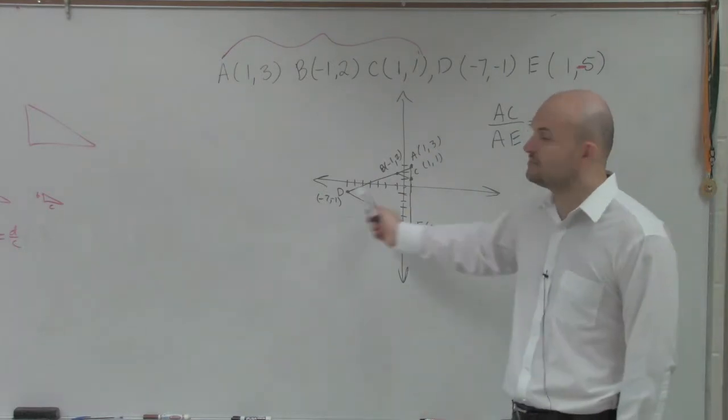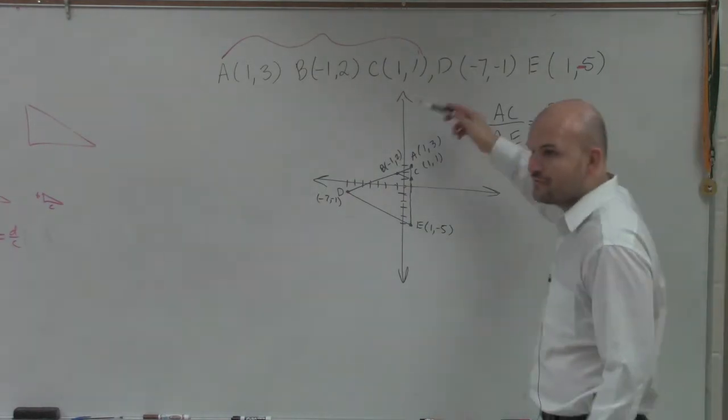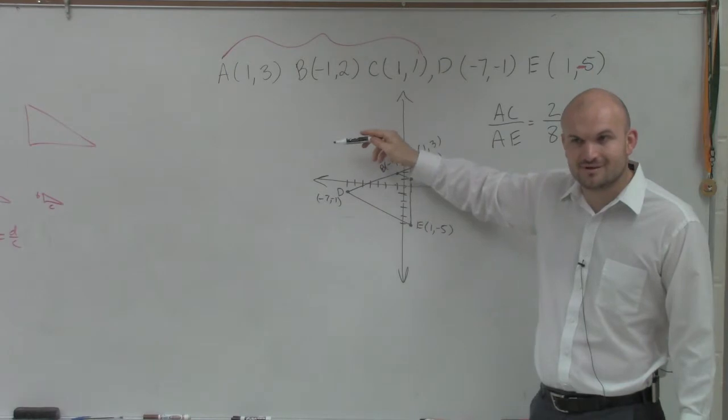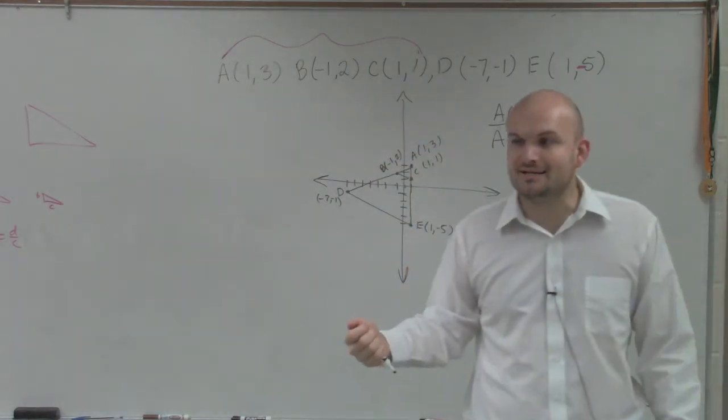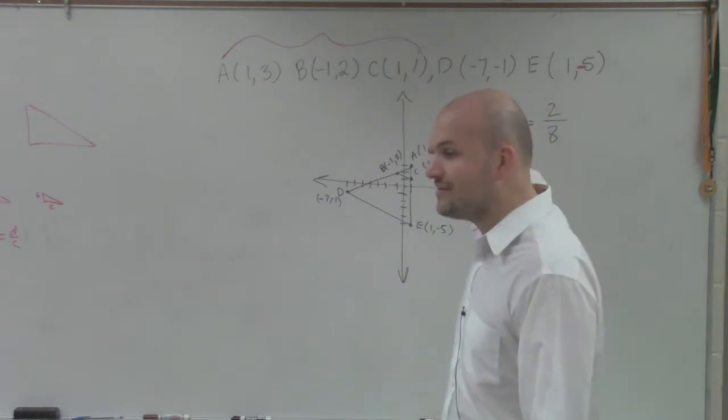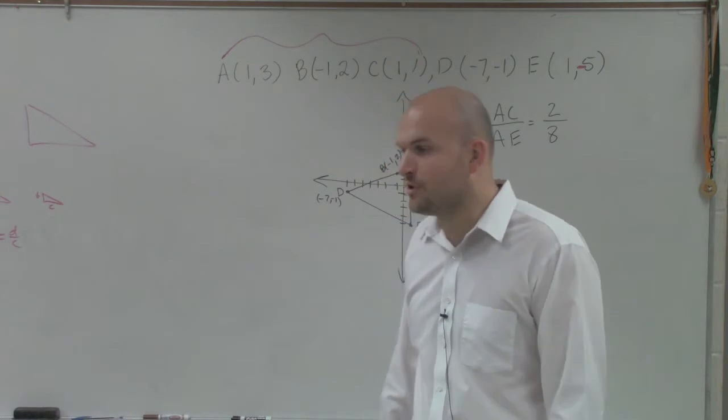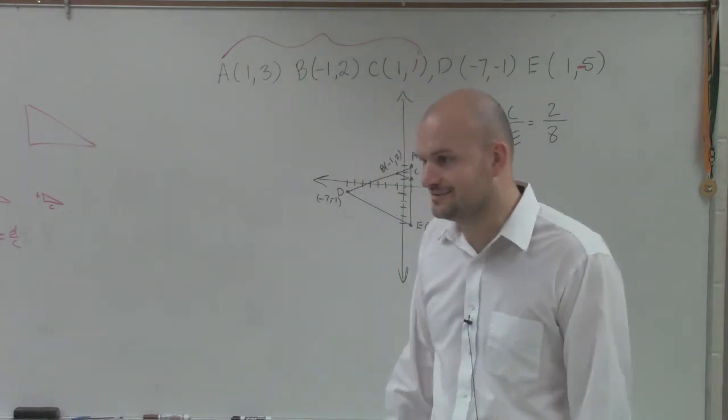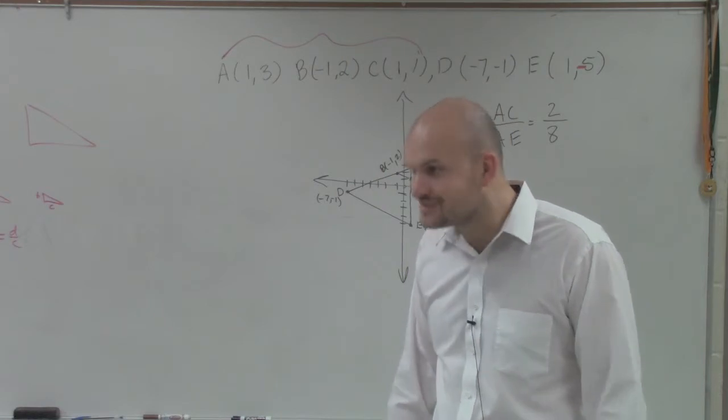So Dominic wants to be able to determine AB and AD. Now, one of the big mistakes I see students do is they want to try to count that. You can count vertically and horizontally, but we cannot count the diagonal. So there's only one way we can go ahead and do it when we want to find the length of a diagonal. And Robert, do you remember the name of the formula to find the distance of a line? The distance formula.